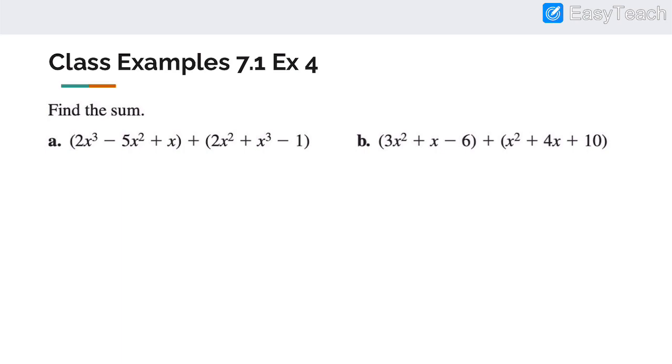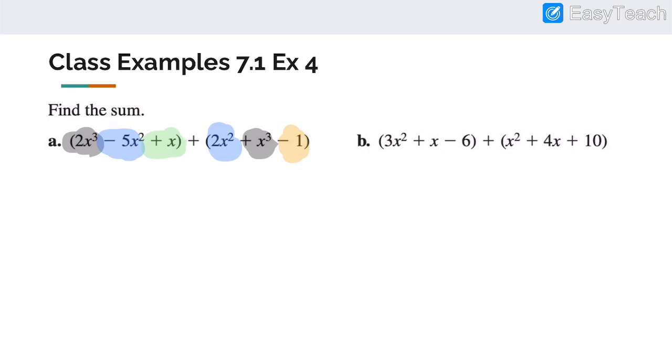This first example has some where we are adding like terms. So if we look here, and if I take my little highlighter, I'm going to highlight things that have the same term. So this one here has 2x to the third and a positive x to the third. I'm going to mark that with one color. Then I'm going to mark my next one, x squared, with a new color. And finally, I can mark my x's in a third color, followed up by a fourth color for my constants.